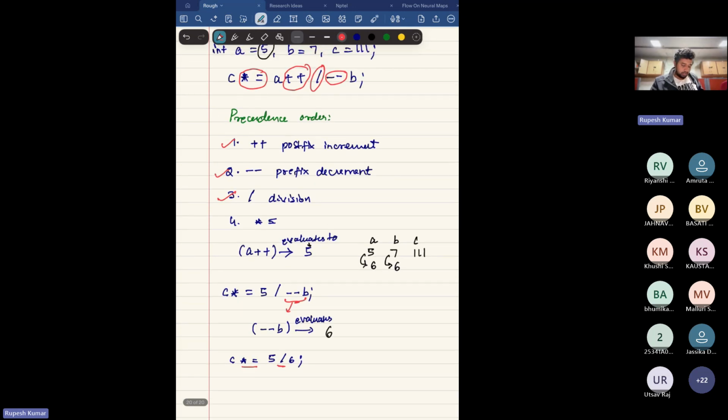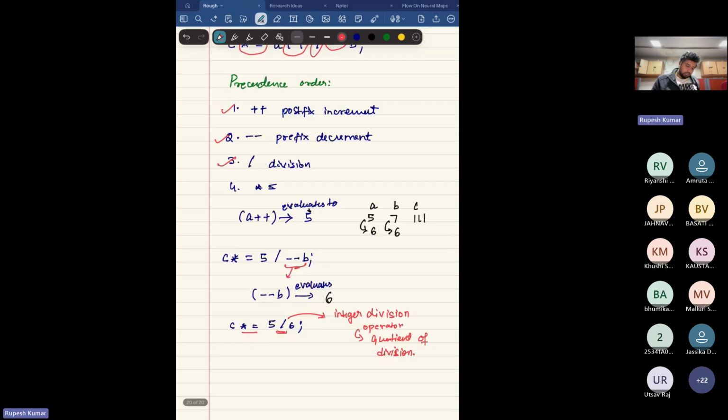Just mind that this is an integer division in C. So what does 5 by 6 become? The integer division operator returns the quotient of the division.